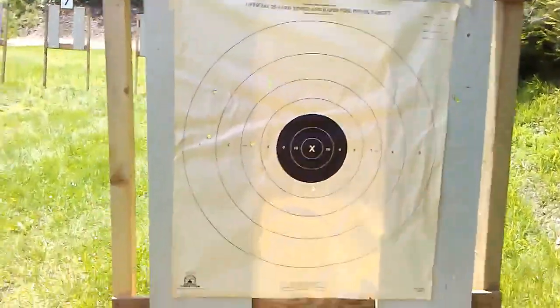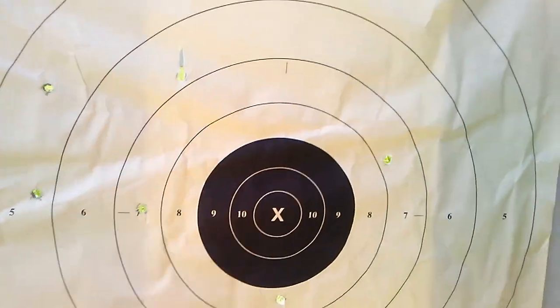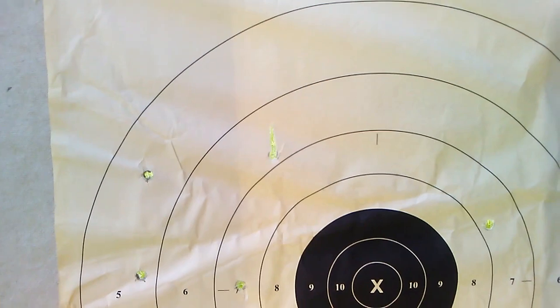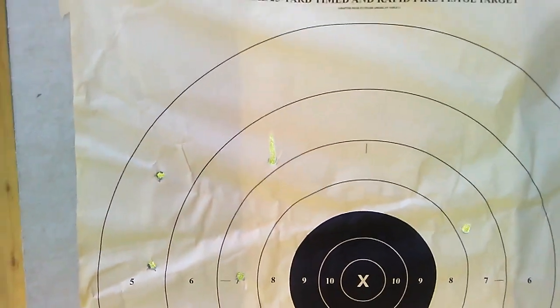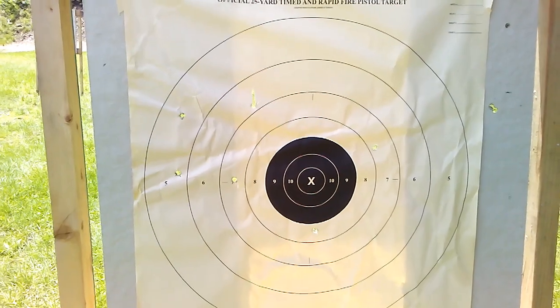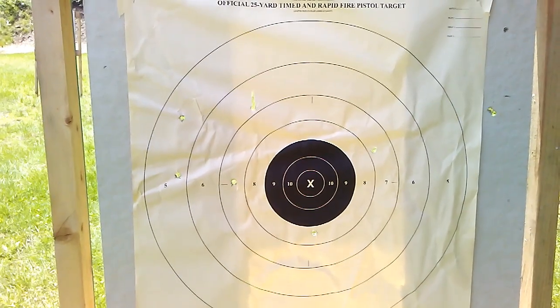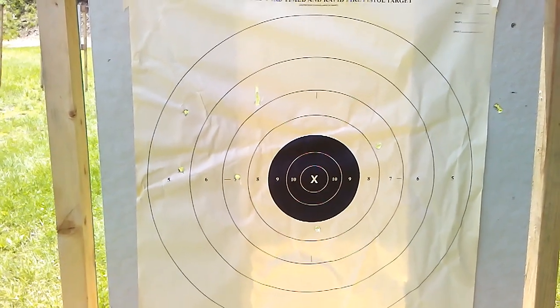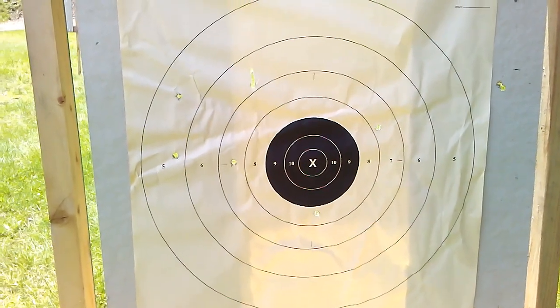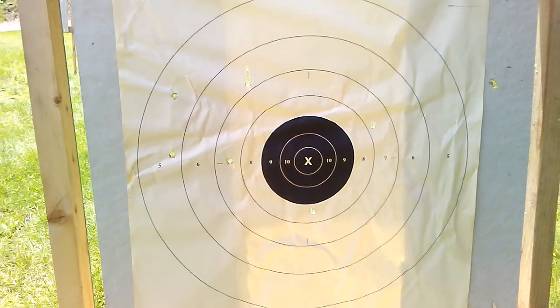We are on the target, but we did hit all over the place. So we got 1, 2, 3, 4, 5, 6. So not a very good job shooting that pistol. But I think that's more me than the gun right now, because it is difficult to hold and do that with. So we'll break it here. We'll put up another target, and we'll try it double action just for fun.